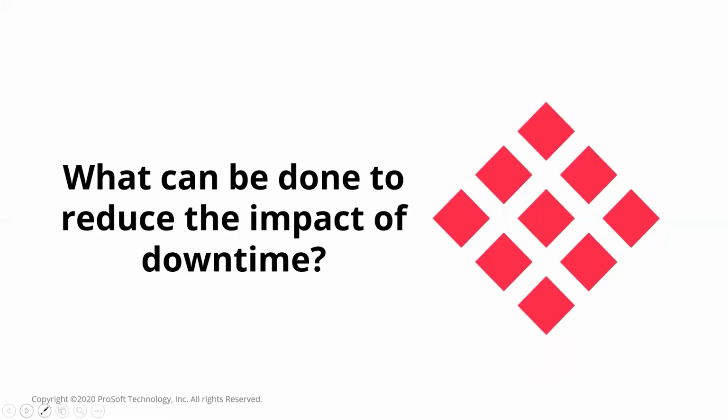You need to look at things like, for example, given how connected we are, how does IT/OT convergence help reduce downtime? And what are the benefits of this? Does predictive maintenance help, for example? And in order to ensure that the predictive maintenance is actually effective, what systems and processes do you need to put in place to ensure that you have the right data? So there is a significant amount that can be done. It does start with having a strategy in place. It does start with having a plan in place and really understanding, which can be very specific to business, all of the different factors that would impact downtime.